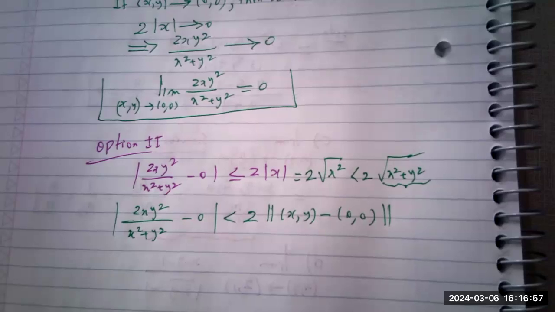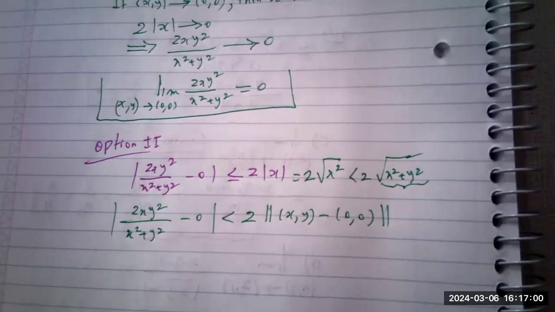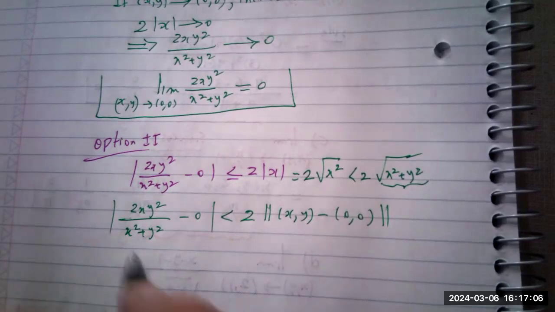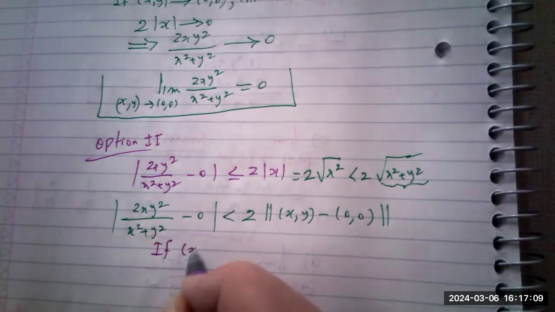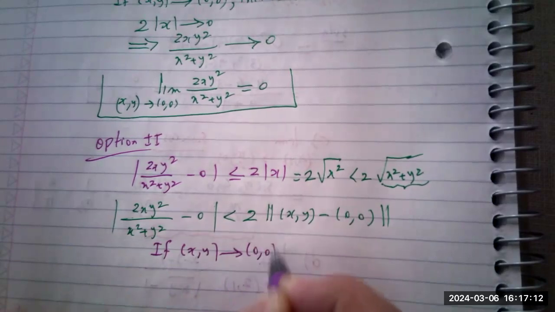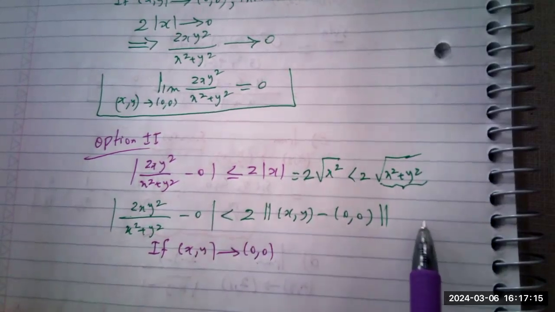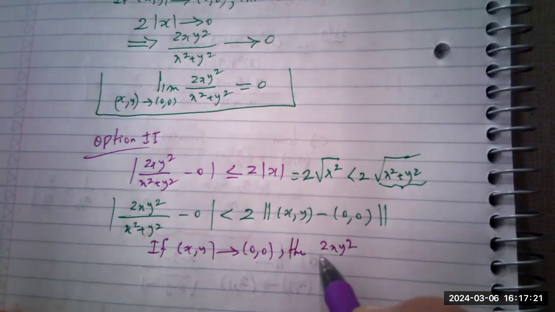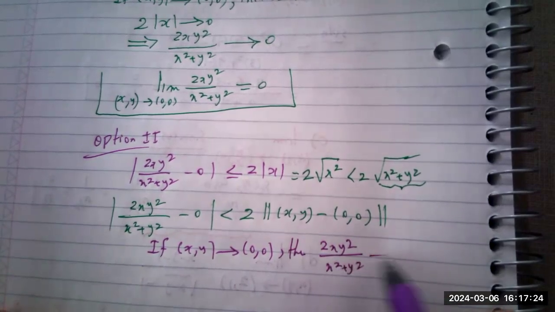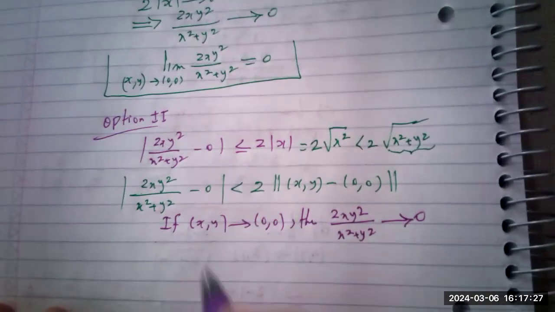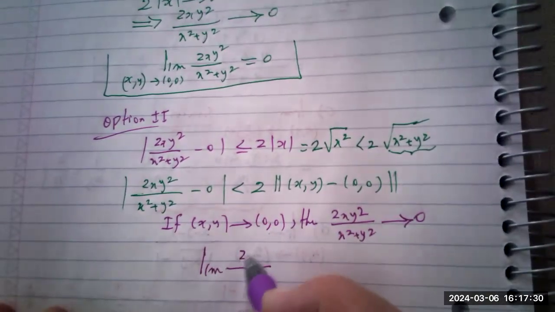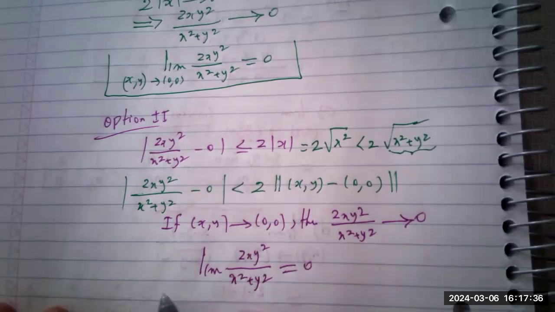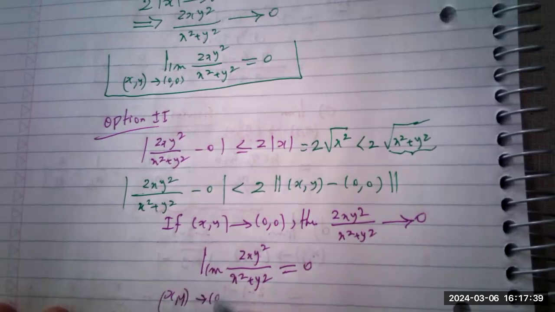Now this is nicely proved for you, so you can go with the epsilon delta notation that we talked about the other day, or now you can say that whenever (x, y) goes to (0, 0), you see the second part goes to 0 right away, then 2xy squared over x squared plus y squared goes to 0 also. And that's exactly the definition of the fact that the limit of 2xy squared over x squared plus y squared is 0 when (x, y) goes to (0, 0).